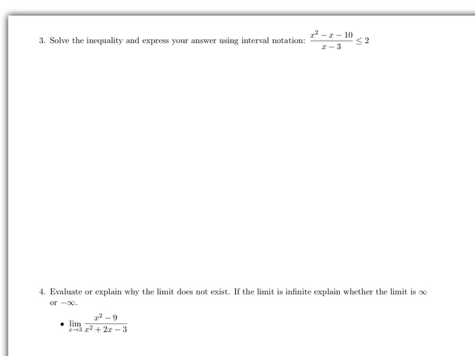Now, the first error that a number of people made is to multiply through on both sides by x minus 3. You can do that if you're very, very careful, but here's the trouble. If x minus 3 happens to be a negative quantity, that would happen whenever x is smaller than 3, then when I multiply both sides by x minus 3, multiplying both sides by a negative reverses the inequality. So we've just made the problem a lot harder.